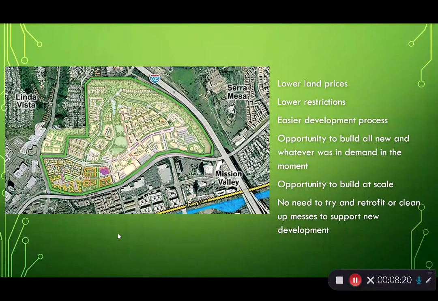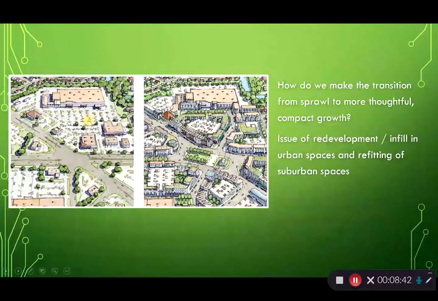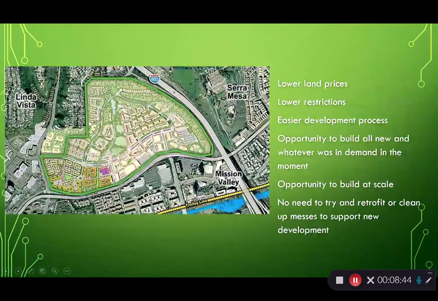So the reason that so much development is happening farther and farther out is because there's lower land prices. As you get farther out, you can find cheaper land. It's easier to buy the big chunks of land that most developments happen in now. So something like this kind of development here highlighted in green, to find a big piece of land that big is hard to do in inner cities. You've got to go out to the suburbs to find big chunks of land to do these massive developments that are more economical given our current conditions.